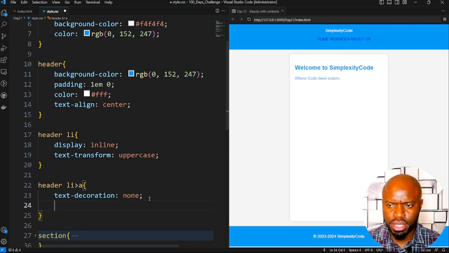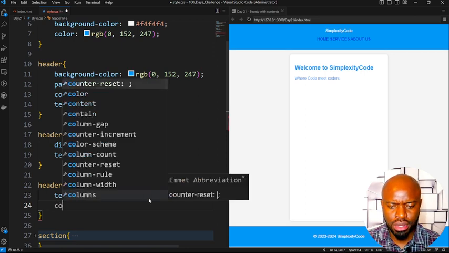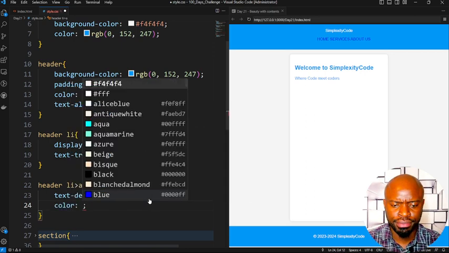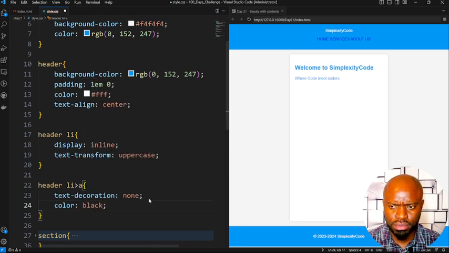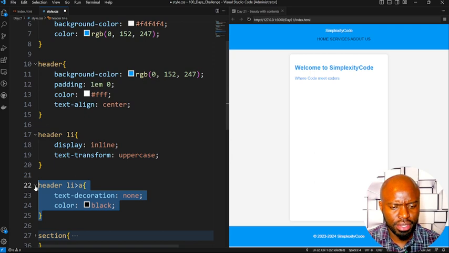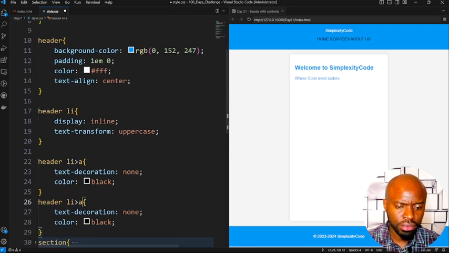Then I will need also the same thing here for hover.